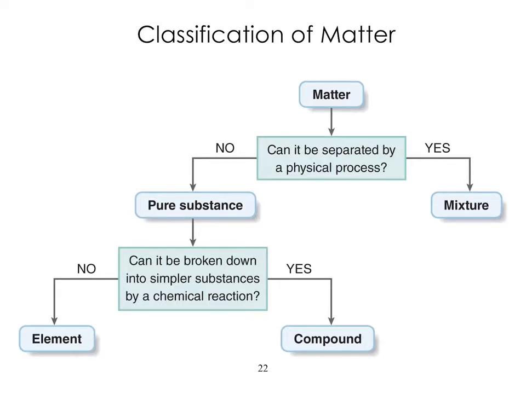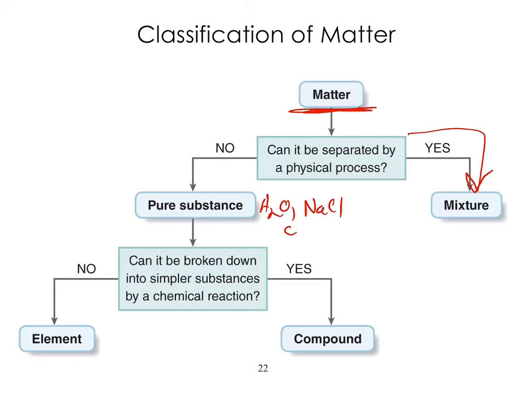Hopefully this makes a little more sense now. If we start at this upper level, matter, and we start to break it apart, we can ask the question: is the piece of matter we're talking about a mixture? If yes, we go over here, and then we know that we have the two types of mixtures. But if no, then we probably have a pure substance. We had things like water and sodium chloride that we just saw. A sample of the element carbon would also be a pure substance.